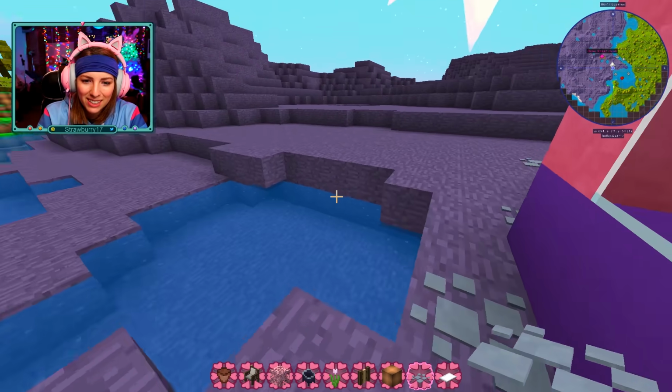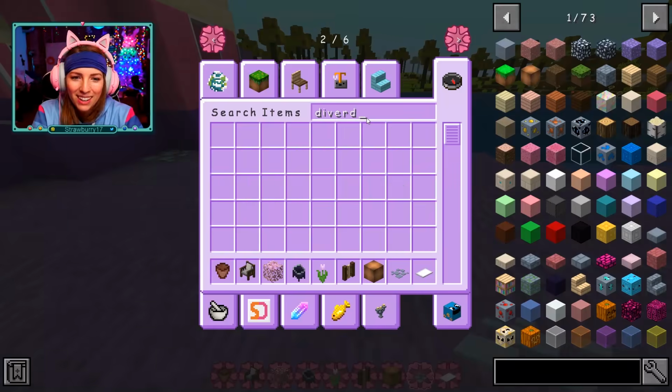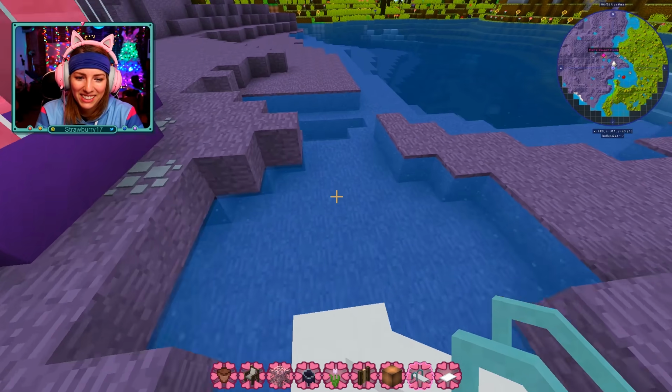Oh my gosh, this could be like a little pool if we wanted. Wait, oh my gosh, it could be a pool. Oh my gosh, yes. Whee!